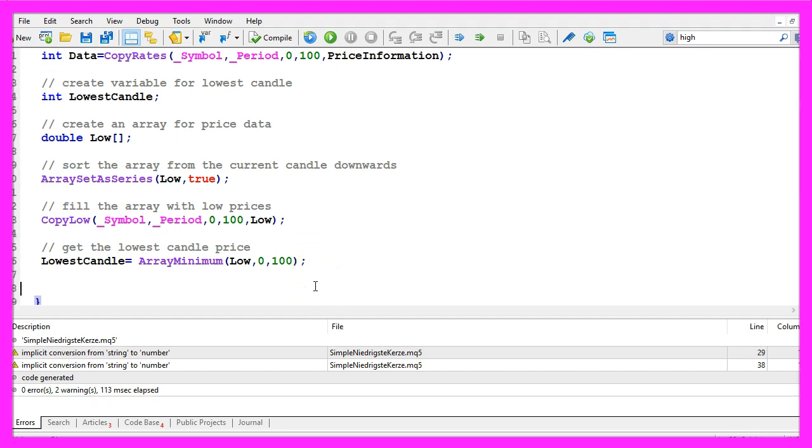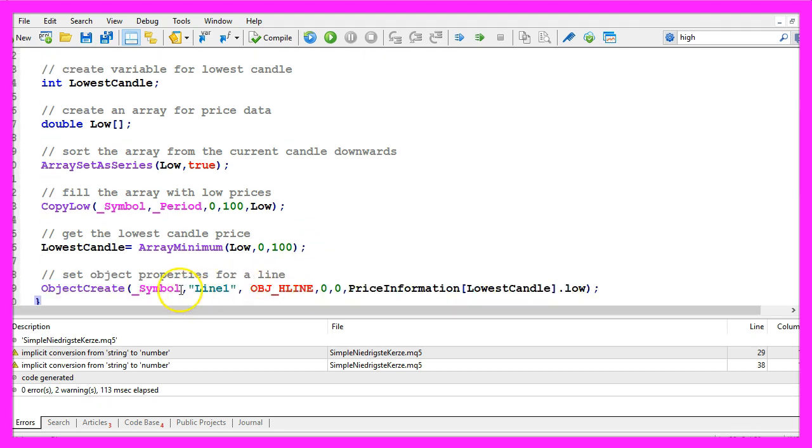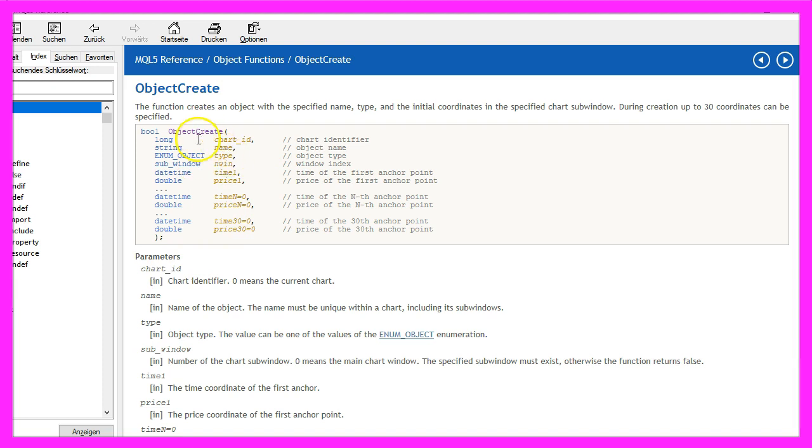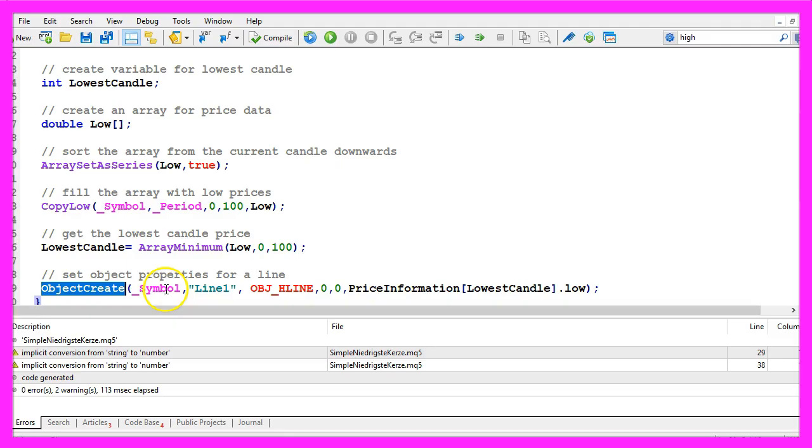Now we can use that information to create an object. That is done by using ObjectCreate. ObjectCreate requires a lot of parameters. The first one is for the current symbol on the chart. The second one is the name of the object. In our case it's named Line1. We use OBJ_HLINE.